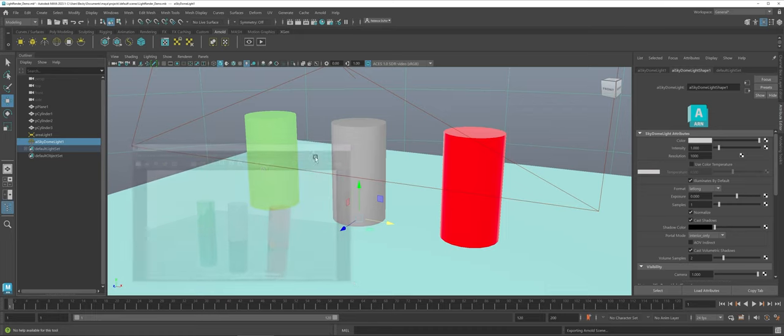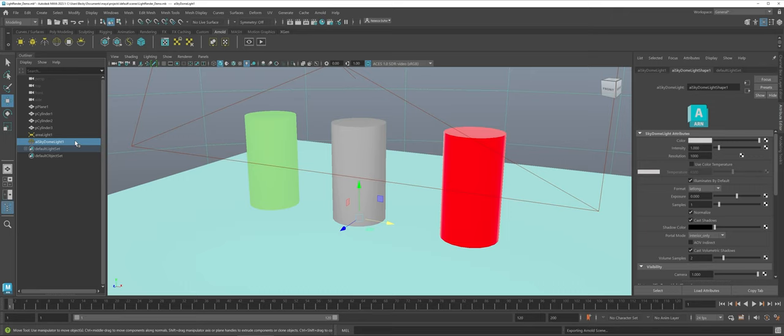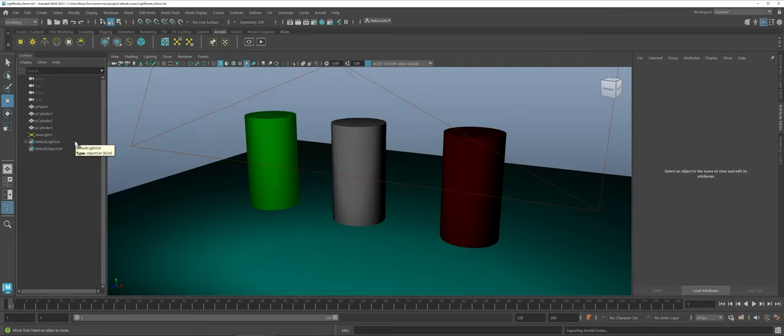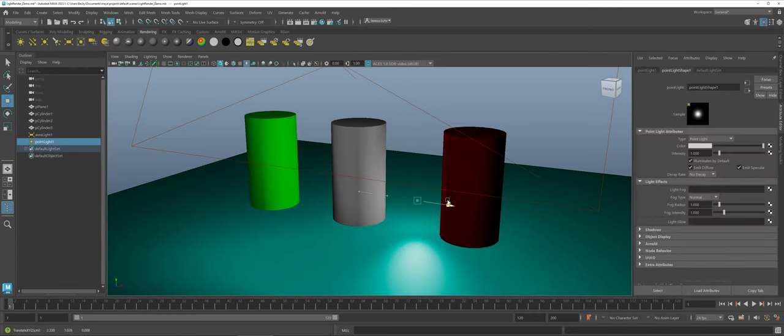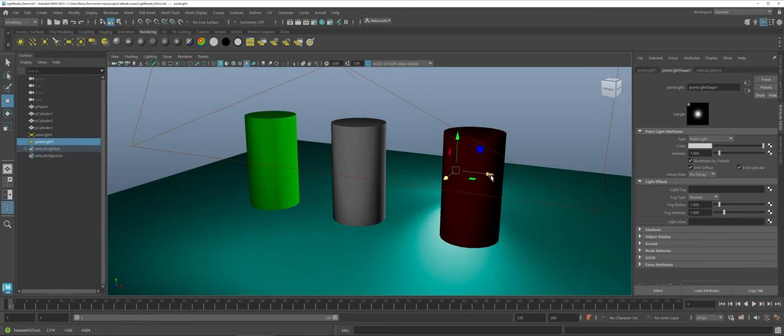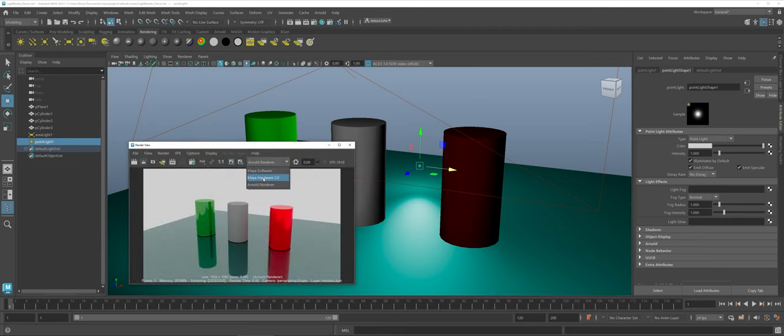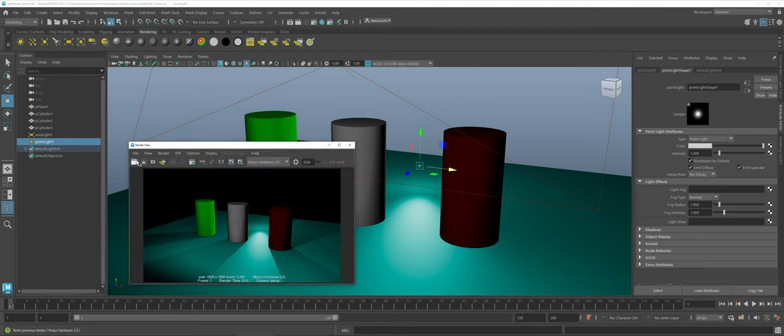So I'm going to X out of this for a second. We're going to remove that area light. Let's come back in, though, and what I actually want to do here is grab a point light just to demo. So we're going to add this little point light here, kind of behind. So right now, I've tossed in the point light. Let's go to the hardware renderer just so we can see what's going on. There you can see my point light, you can see my shadows shooting off there, all good stuff.